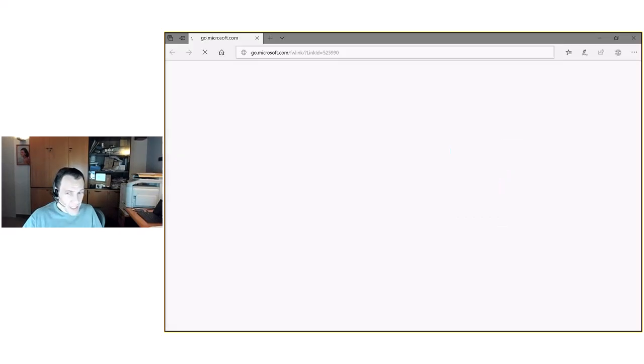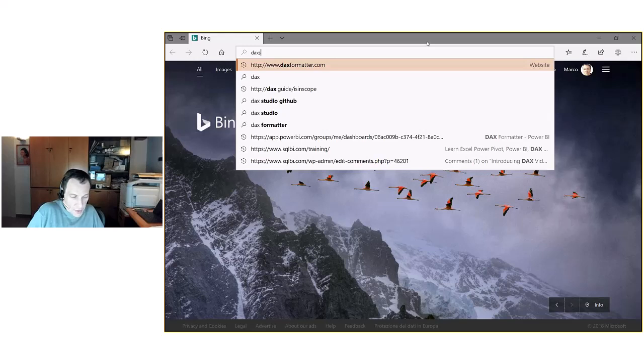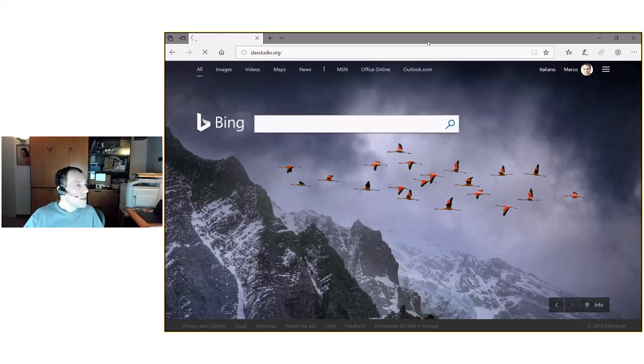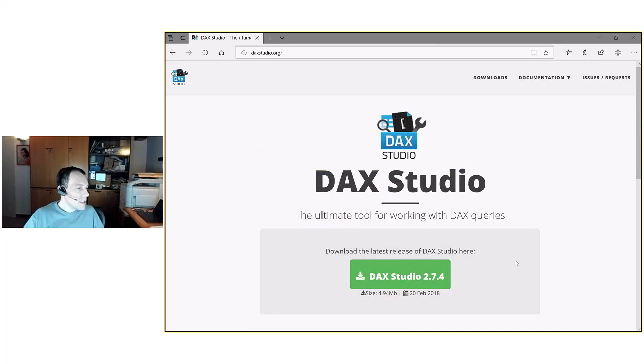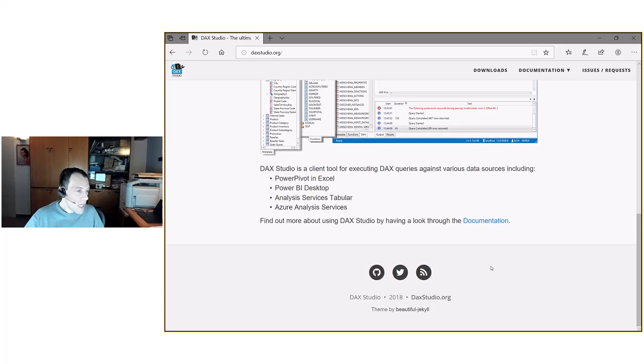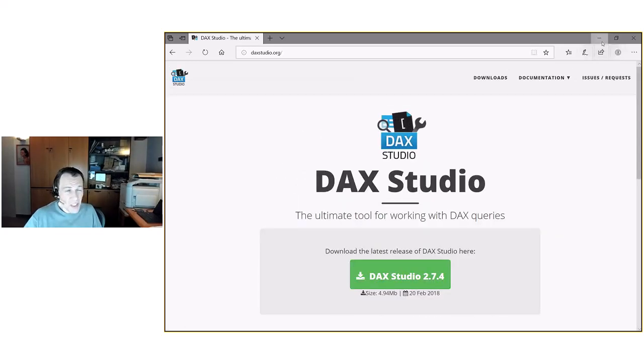I just realized that the link here is the old one. Let me go to the new website, which is daxstudio.org. So here you can download this application and install it. But if you're interested in looking at the data source, as I said, this is the open source tool. So you can go on GitHub and you can see everything in terms of source code. You can also contribute to the project. It is written in C#, this tool.